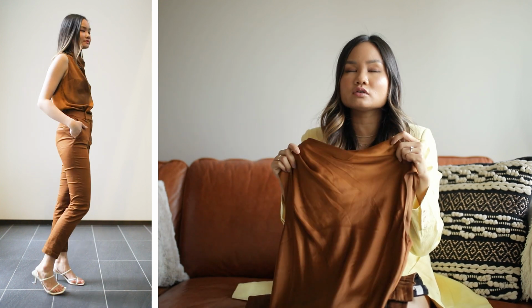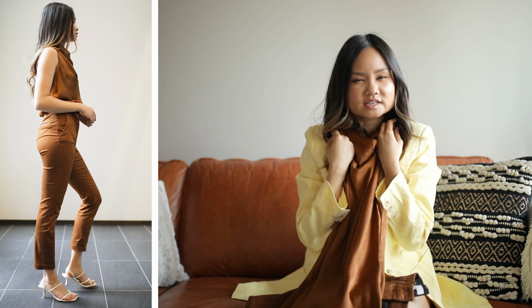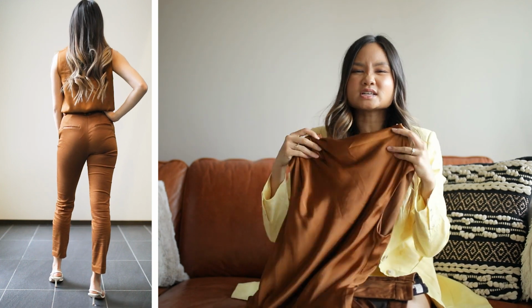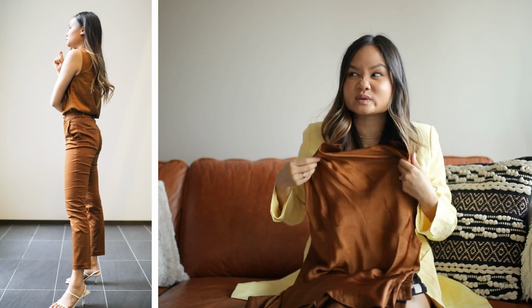I don't love layering jackets over high cowl necks because I feel like it feels very suffocating. I prefer to go sleeveless if possible, or just let the arms flow if there's a sleeve attached to it. I just don't layer as much because it's already so overwhelming up here with the swaths of material kind of falling down on your neck that you don't need extra.